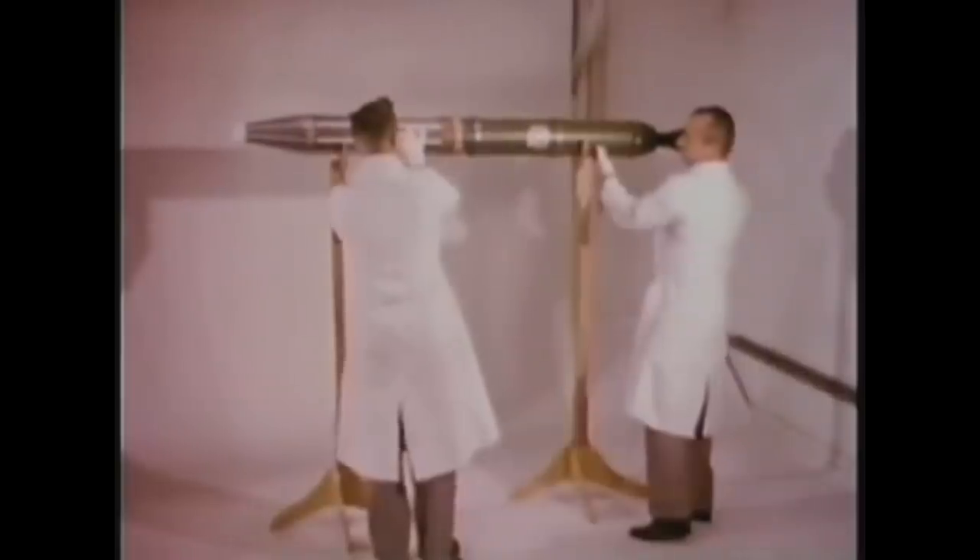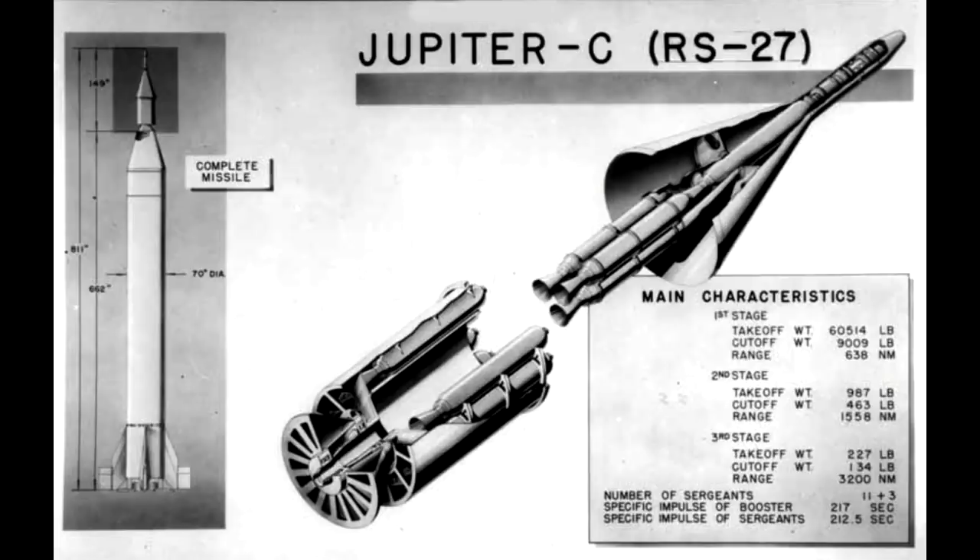The Juno-1 had these rocket clusters placed in a structure called the bucket, which added some aerodynamic cover so that it wouldn't get damaged. This sat on an electrically driven turntable which at time of launch would be spinning at about 560 RPM. During the flight they would increase the spin rate, eventually reaching about 750 RPM. The reason you change the spin rate is that it stopped it lingering at any unfortunate frequencies which might be in resonance with the rest of the structure, which could lead to oscillations, resonances, and damage. So that spinning bucket is what we see during the takeoff of Juno.